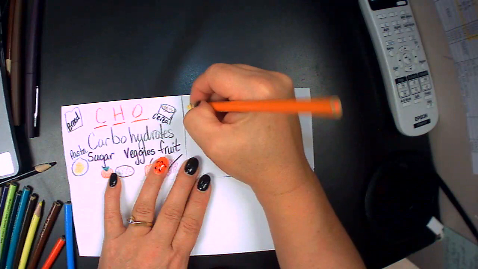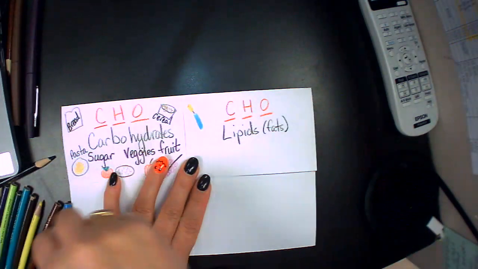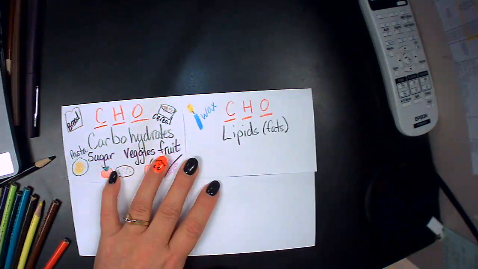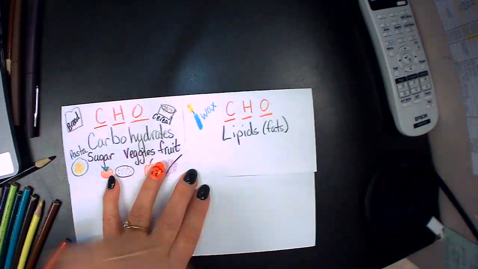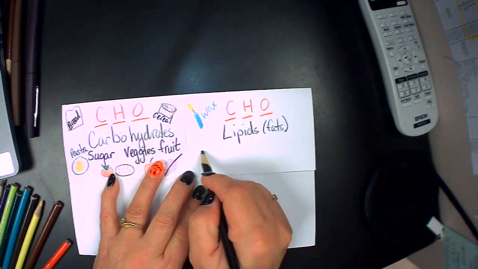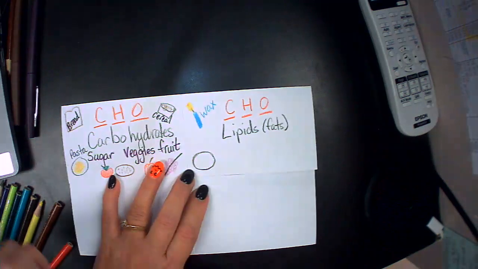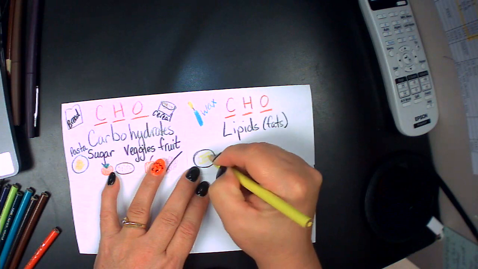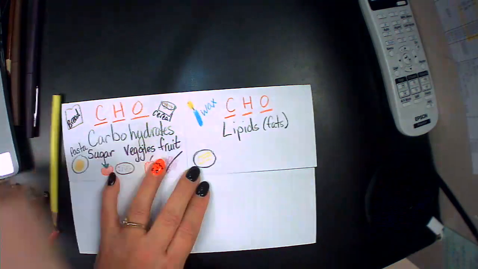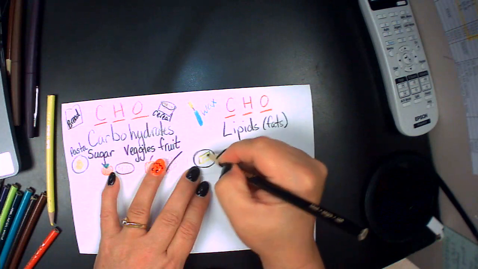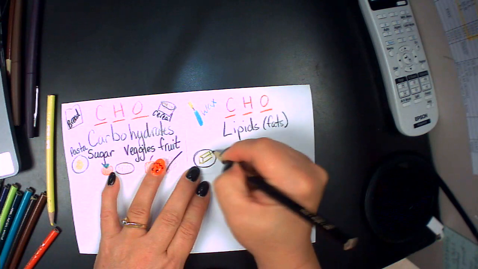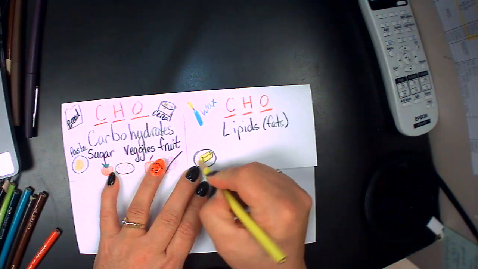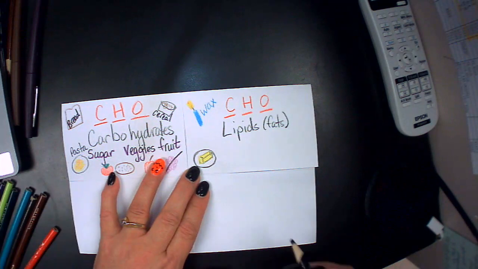Can you guys tell what this is? It's a candle. And in fact, wax is a type of a lipid. Then we have this wonderful substance. It's really hard to see, so I'm going to just kind of outline it there for you. And it's super yummy. We put it on our toast and we put it on corn.